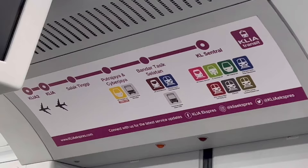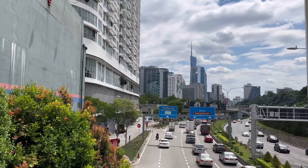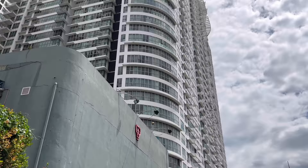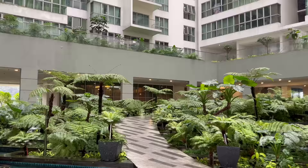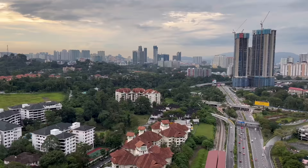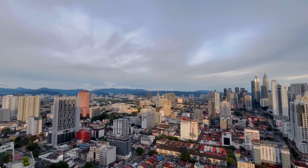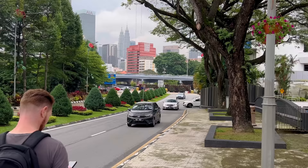The trains are nice, clean, and modern. We had no issues until we checked into our apartment. On the outside and in the booking pictures it looked quite good, but the reality was a bit disappointing. We'll talk about it in our room tour video. On the positive side, the views are amazing and we also have an infinity pool with a view of the most popular attractions in Kuala Lumpur.